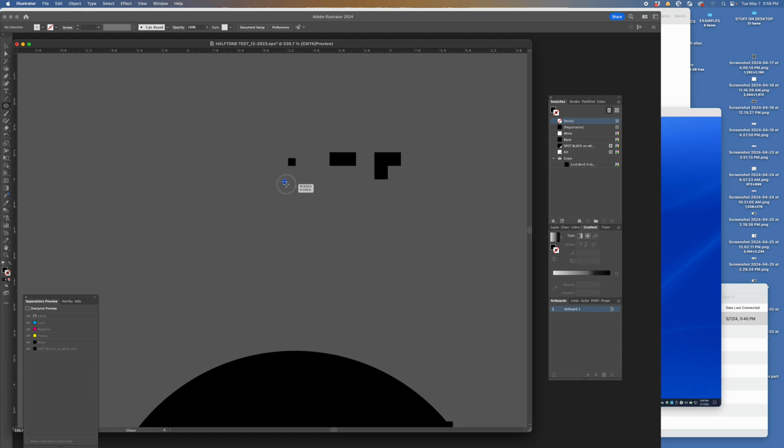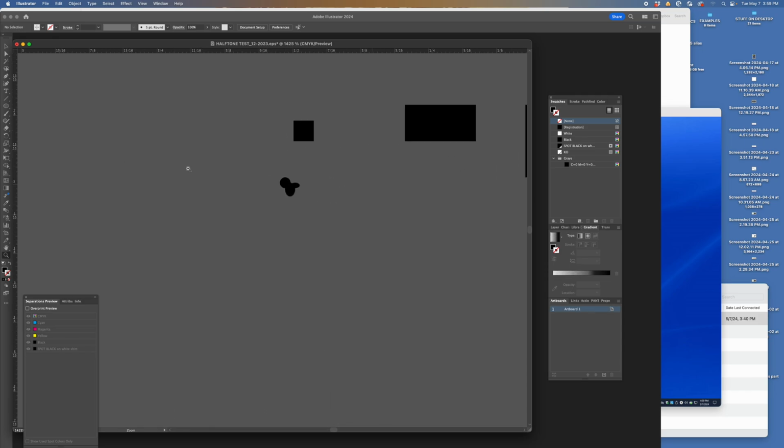So your 1% may look something like that, and it will have dimension. If I could draw it freely, your dot may end up kind of looking like that on the screen.